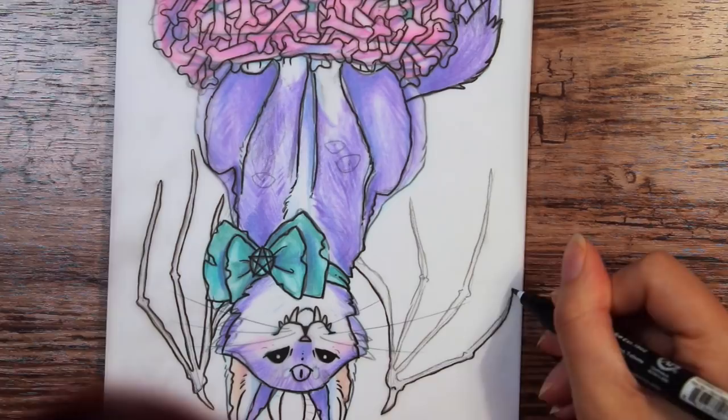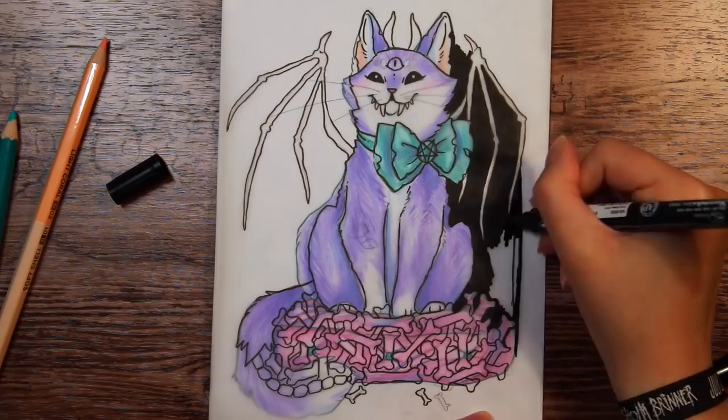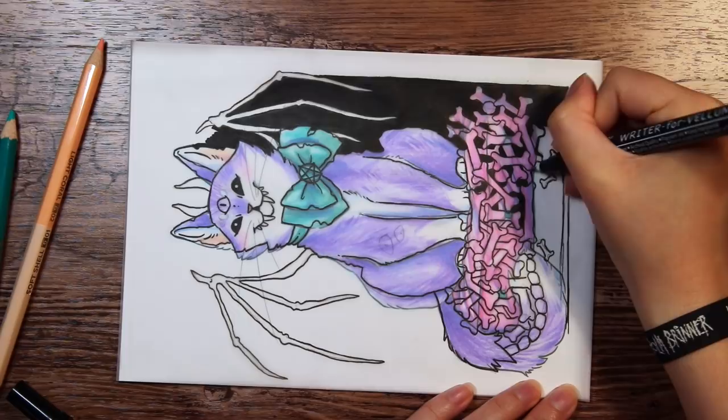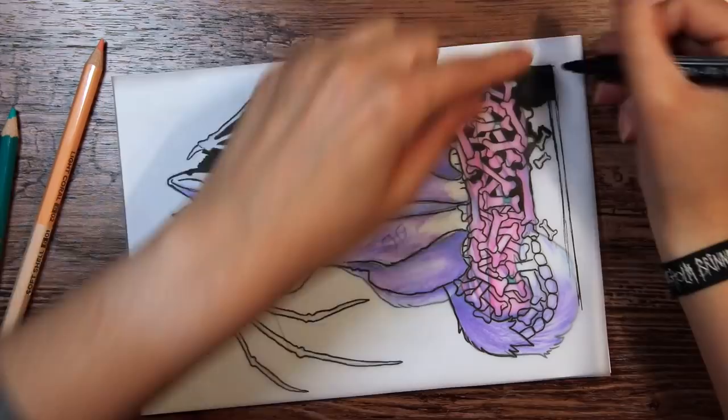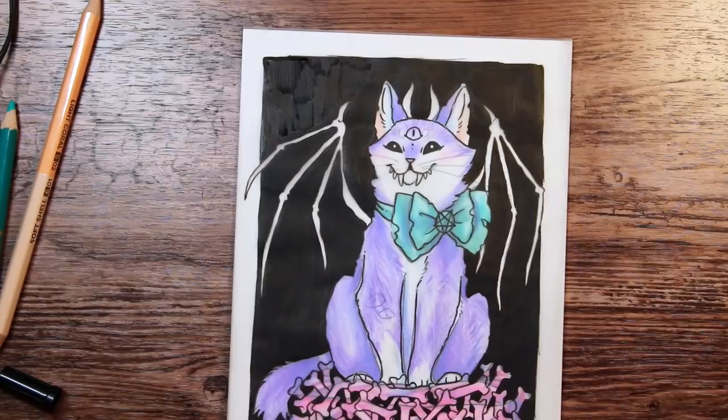That's a bit lame though, but I want to keep it family friendly. I had to use a white gel pen at the end to cover up the pink underneath though. And I kind of knew what vellum was. I figured it had something to do with this transparent paper, but I had to google it anyway because I'm curious. And yes, there is this kind that is called paper vellum, which is this tracing paper that I'm drawing on right now. But real vellum is this super fine thin parchment that is originally made from skin from baby cows. So yeah, that's nice.